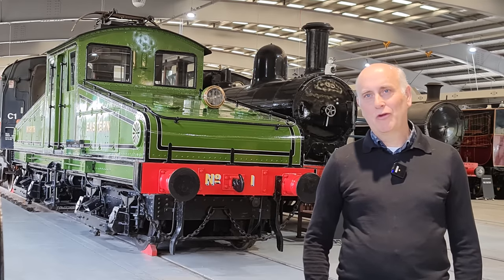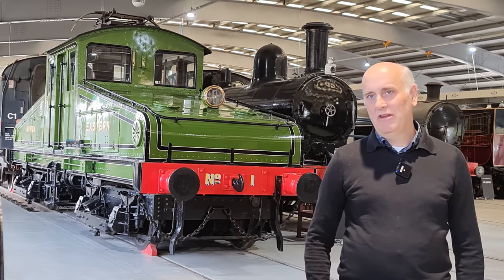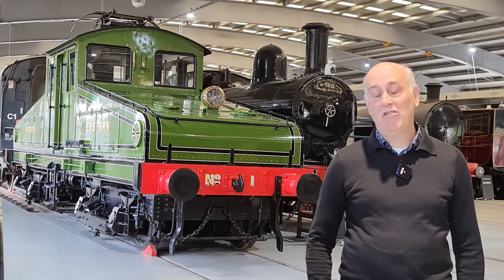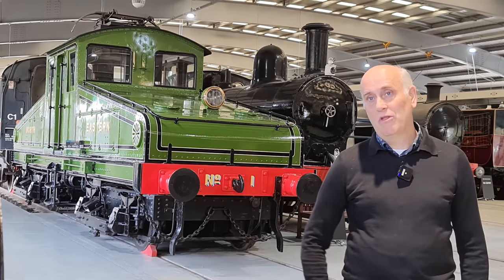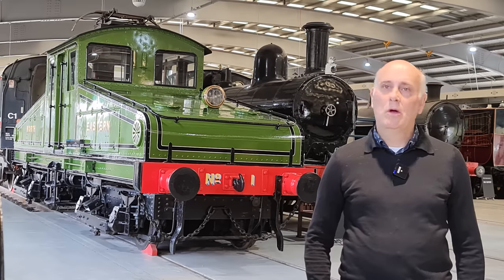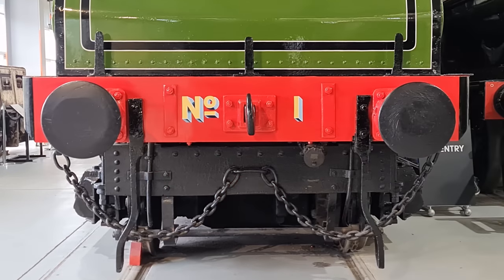And of course, from the crew's point of view, it was a damn sight better because you weren't being roasted, smoked or poached as you went up the tunnels on a steam loco. Instead of this, you were using electric power from the third rail and you could actually haul more wagons behind you up to the yards where you exchange those for the freight trains moving on.